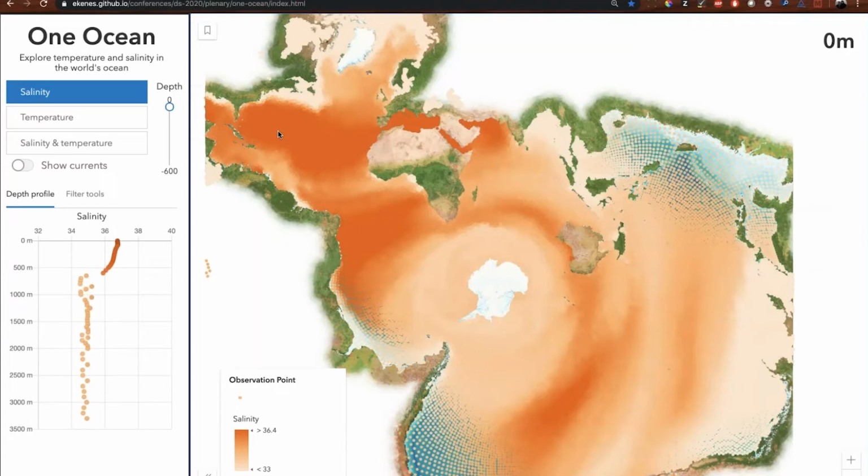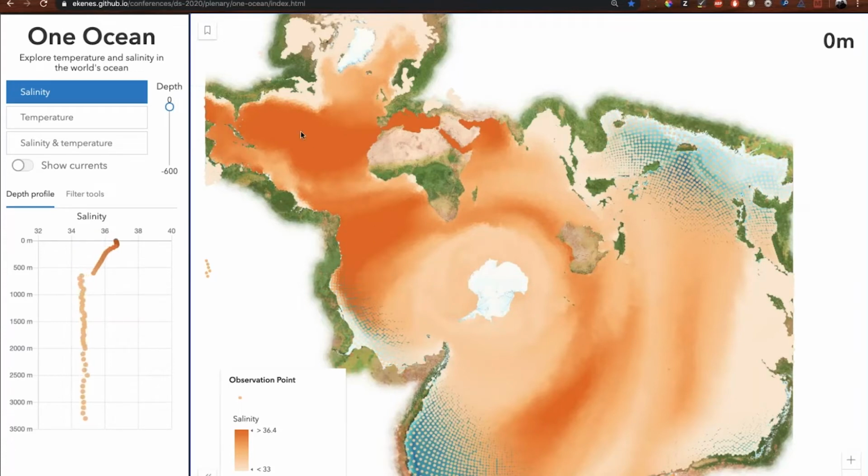So we're looking at ocean salinity right now, where the darker areas indicate higher salinity and the lighter areas are lower salinity. Note that as I move my cursor around the view, I am querying the salinity values for that particular point at a bunch of different depth levels and rendering those numbers into a scatter chart off to the left. So you can see how salinity varies by ocean depth. Really cool, really fast and responsive.